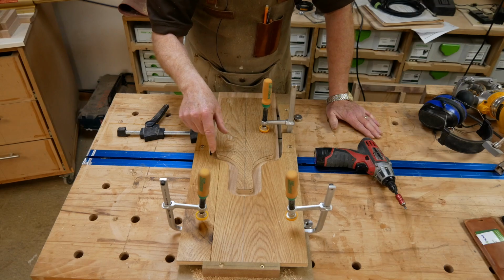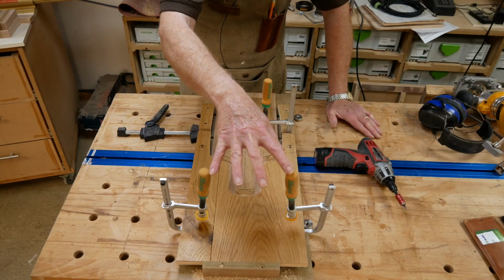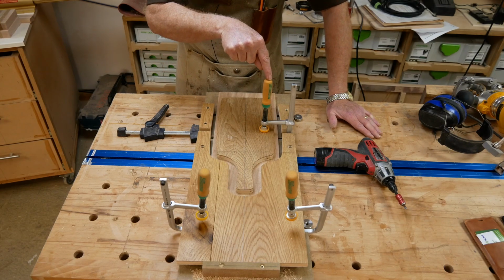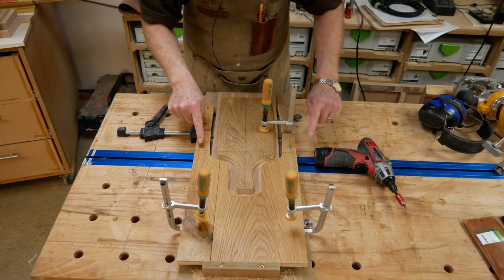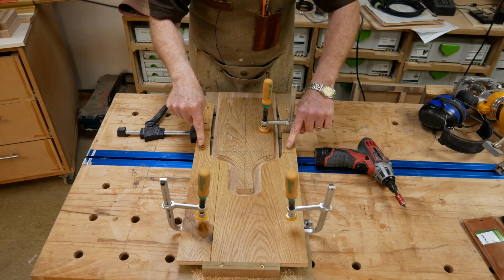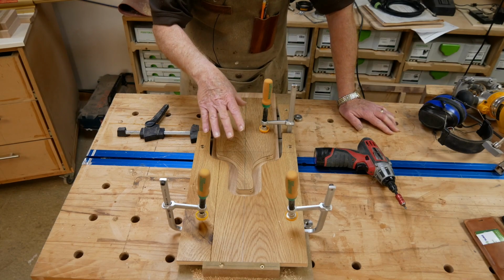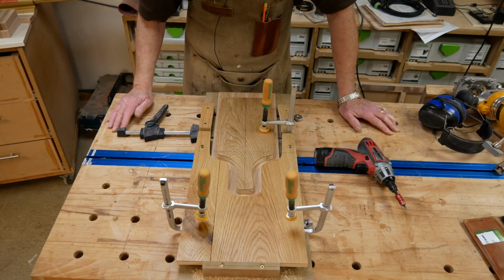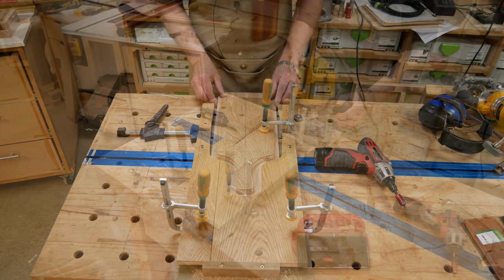This version 3 allows the router to flow all the way around there without having to navigate in between these 2. The only thing I really don't like is the fact that this sticks up in the way and having to use screws because they're not going to last forever. So I'm going to call this a temporary jig, and I need to come up with something a little better even now. But I'll save that for another video. So for now, let's cut this piece.